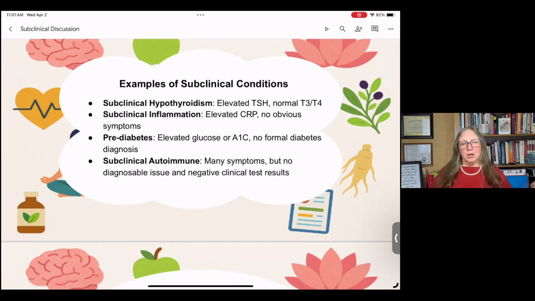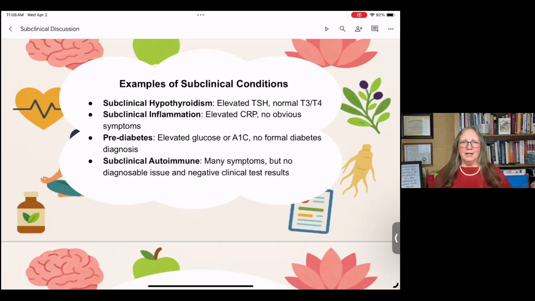One last one that we do in our office is a subclinical autoimmune test. In many of those cases, it's women, they come in with lots of symptoms, but the labs at the doctor's office are showing negative results or no clinical problems. It's those lab tests coming back normal, but you don't feel well. And many times it's the beginning of a subclinical autoimmune disease. And it's not clinical yet, so you may not have an ANA result.